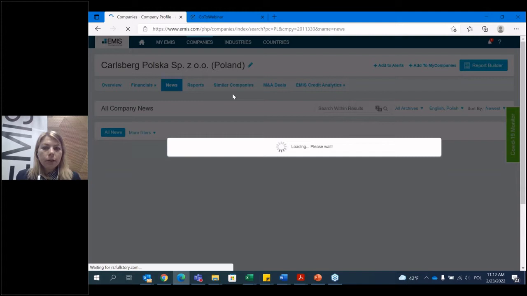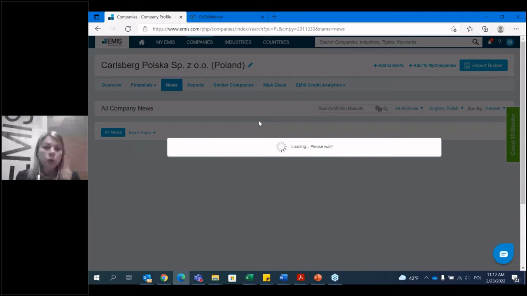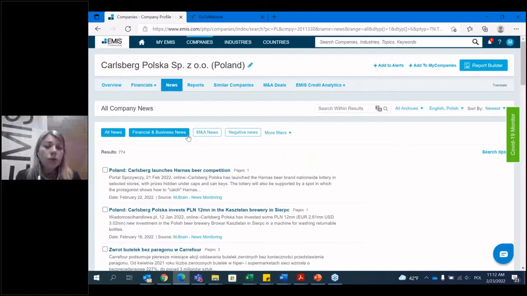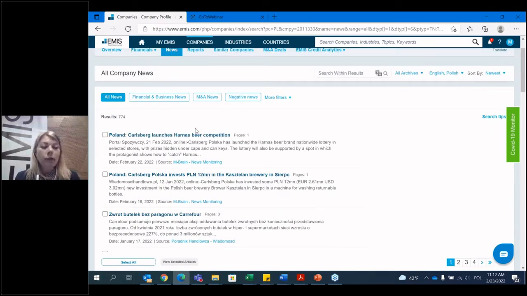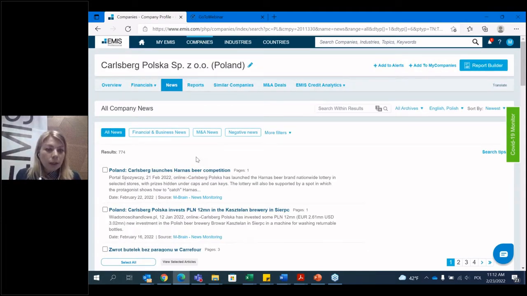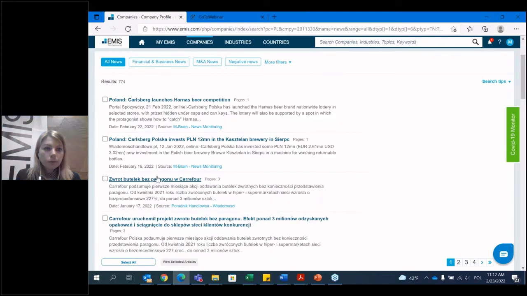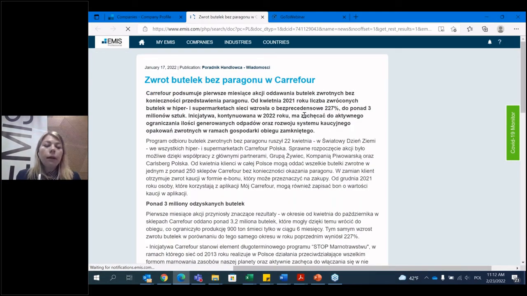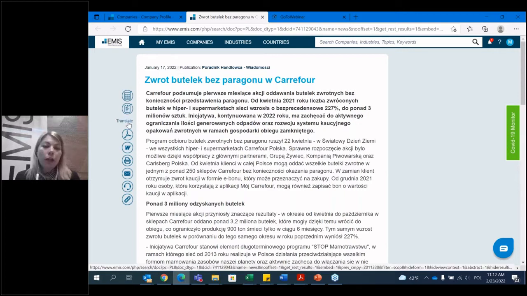So in here, you can switch between many kinds of news. You can see all news, you can switch into financials or merger and acquisition news. In here, you can find not only information and news from the local sources, but also from the international sources. So I would like to present one of the news. On the side, you can see a lot of functionalities, and one of them is the translation functionality I mentioned before. So we can easily click on the functionality, and the full text can be translated into the chosen language.